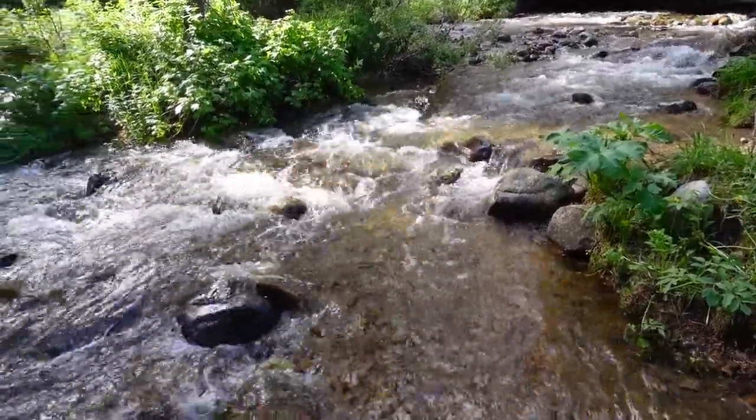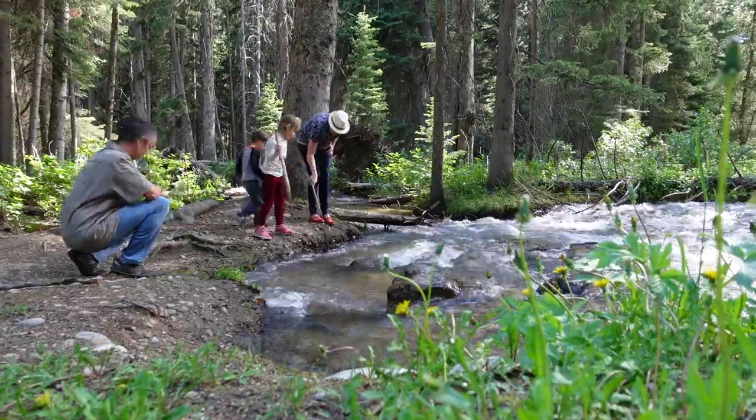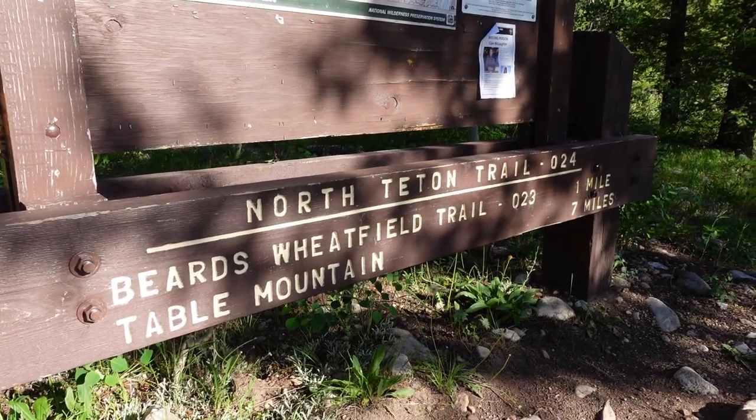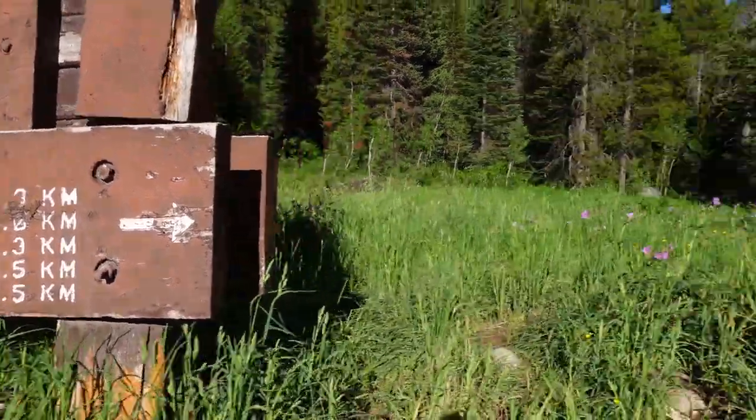So we have this beautiful river. And we have at least two trailheads, four. There is the North Teton and South Teton trailhead that leaves from right at this parking lot. You just seem to be getting closer and closer to the Tetons from here, but right here, you don't have a view of them. But it sounds like you would if you go down that trail. The kids are having fun in the river here, dipping sticks in the river, throwing rocks. We're going to let them hang out for a little bit, and then it's on to Grand Targhee.